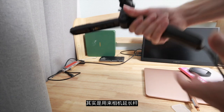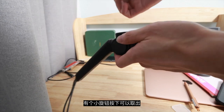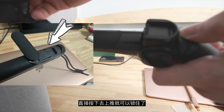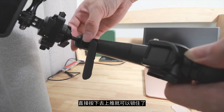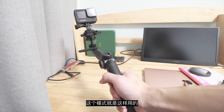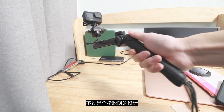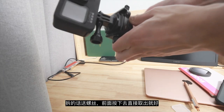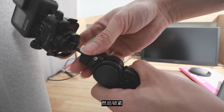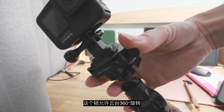This third position is used to form a V-lock shape. You need to loosen here and push this button down so you can pull it out. On this side, there's a cover — press it down and then lock it. It also has a rotation lock. To unlock it, press it down, insert it up, then lock it. On this side you have 360-degree rotation.